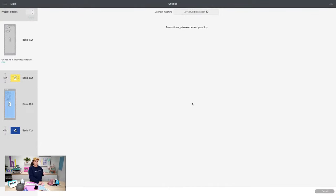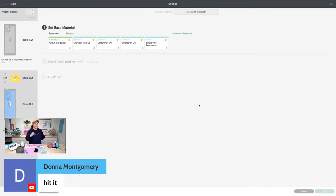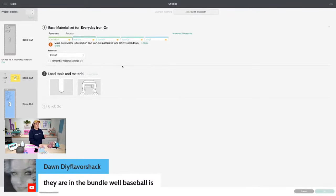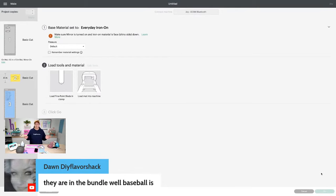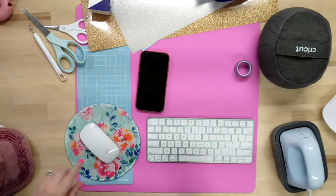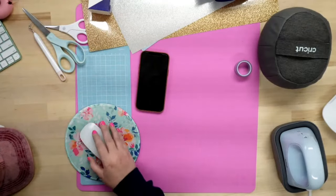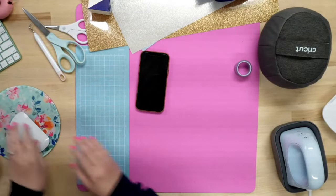So for our first one, as well as that baby blue, those are going to be everyday iron on because they're Cricut Easy Weave. And then for the two glitters, we'll choose glitter. All right, so we're going to do everyday iron-on for this one. And then now we're going to go ahead and swap our camera back down so that way we can get ready to cut it out. All right, so let me go ahead and drop this down here really quick. There we go. All right, so let's go ahead and get these things out of our way, and we'll get these projects going.